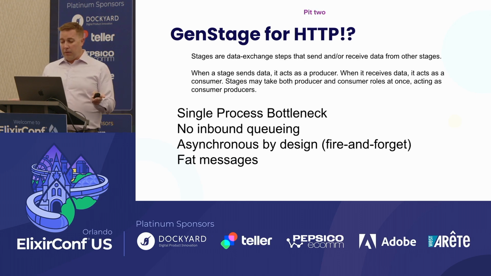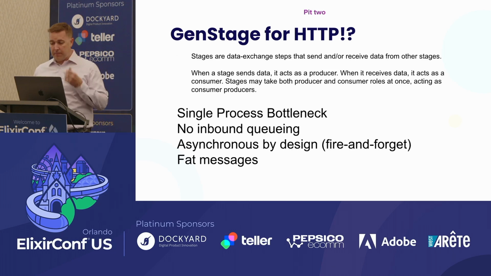So most of these are problems that you can mitigate one way or another, but we're working against GenStage the whole way. The system is the design that's going to inform us about what we're doing. We know how we need to make web requests. We need to find a framework for the system rather than trying to hammer our use cases into a framework they weren't built for. Fighting your framework is a really efficient path to weird edge cases, bugs, and other undesirable behavior. It's a bad code smell, but it can be a subtle one, and you have to keep a close eye out for how much you're trying to do something that your framework wasn't made for.